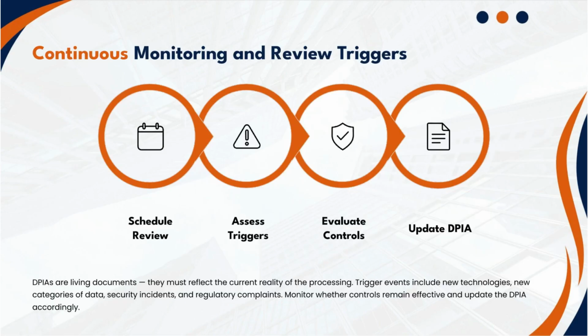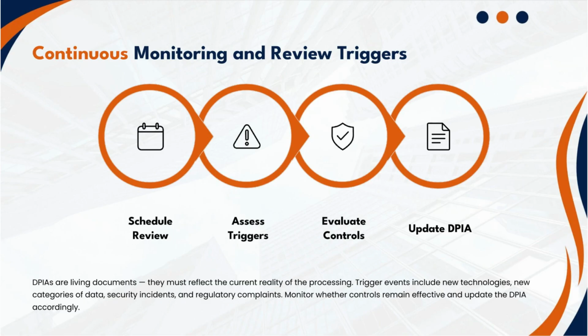Let's reinforce one of the most important truths in this entire course. A DPIA is not a one-time event, it's living. And keeping it alive comes down to continuous monitoring and clear review triggers. So how do you actually do this? Continuous monitoring means keeping an eye on your processing over time, watching for changes that could affect privacy. Because the DPIA you completed last year may not reflect reality today. New risks emerge, technologies shift, regulations evolve. Monitoring ensures you notice. Review triggers are the practical signals that tell you it's time to revisit a DPIA.